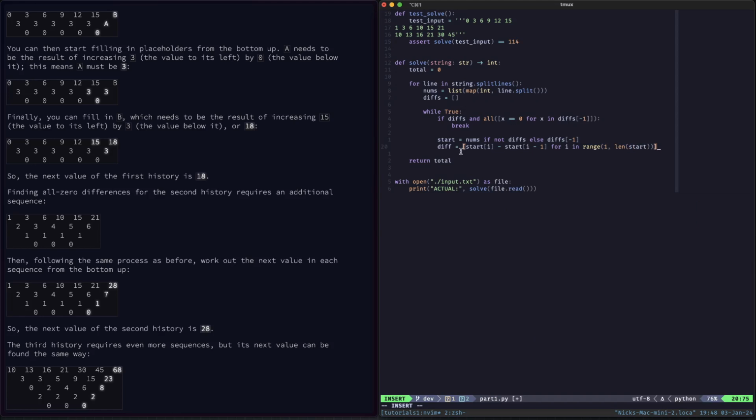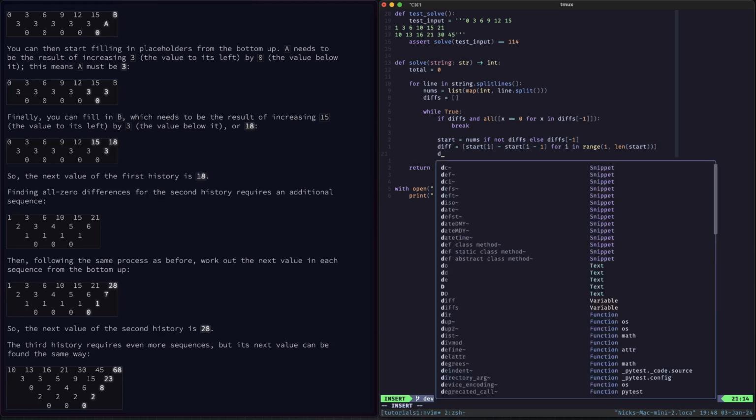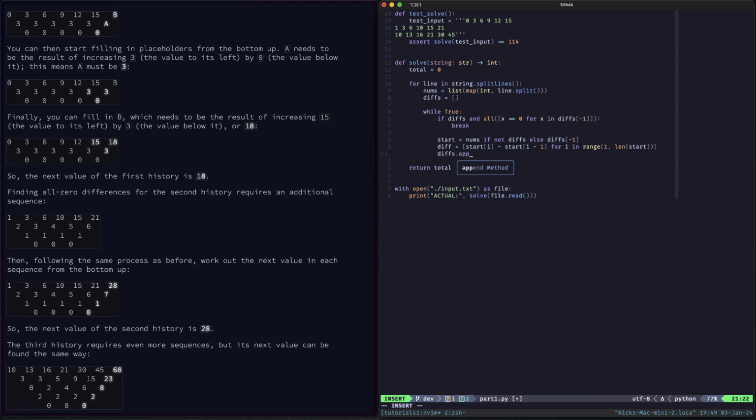Cool, so this will give us the differences between each of them. So we're starting at the first one, and we're then getting that minus the previous one for each of them. And then we're going to do diffs.append diff. That will then keep going until we get to the final set, where we have all of them being 0.